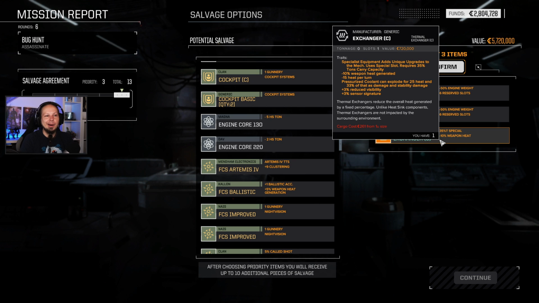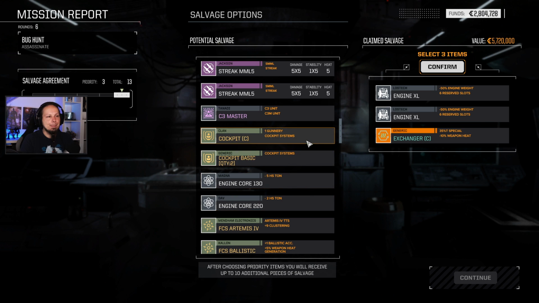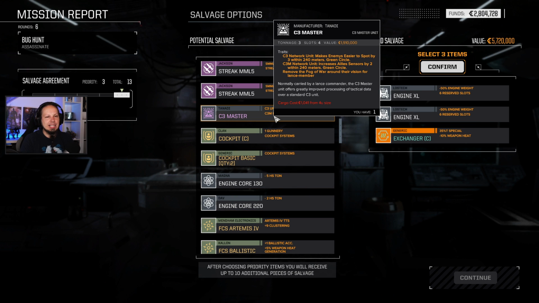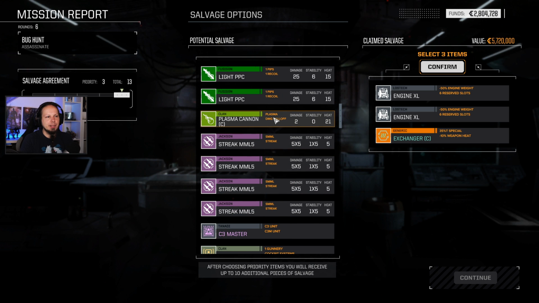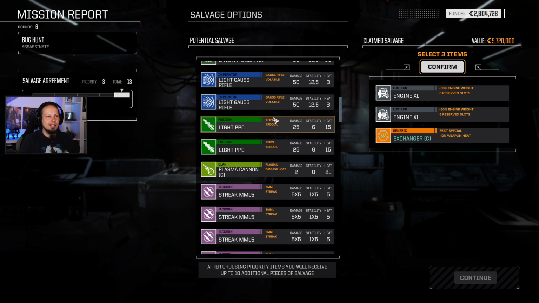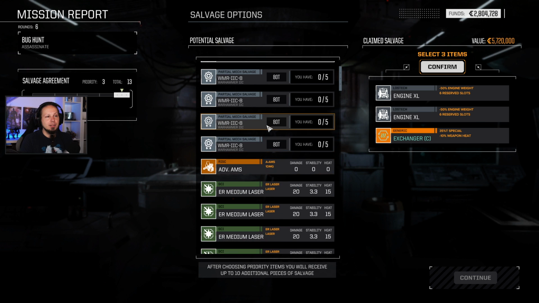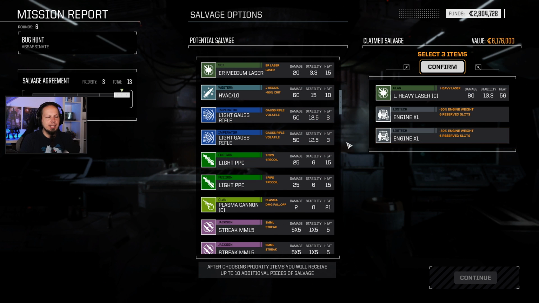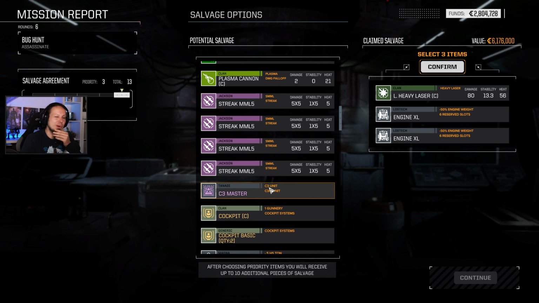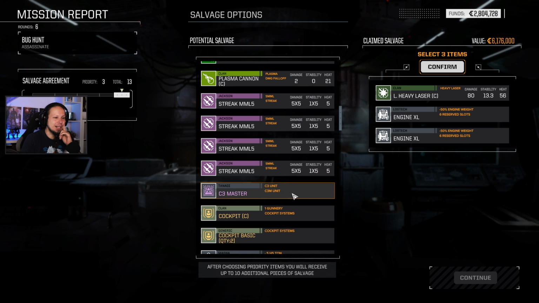We have one still lying around. We can then take the core for more money. Or something that is bigger than the core. Maybe the C3 Master unit for 1.9 million. The Streaks are also worth a bit, but not really. Light PPC, no. The heavy laser? Maybe the heavy laser. Okay, so we don't need the exchanger, seemingly. I'll take the heavy laser then. Or 1.9 million C-bills. Screw it, I'll take the money.